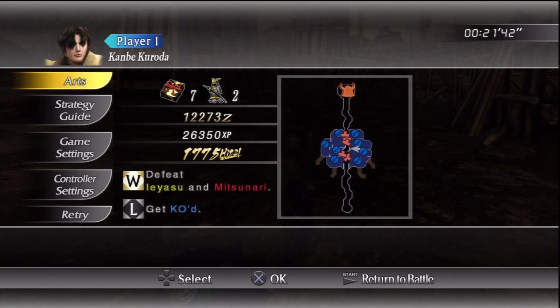I knew it was possible. I knew it was. And hey, look at the bright side. I earned 12,000 Zenny for doing this. So that's pretty awesome if you ask me. Alright. I've done that. Here's the episode.